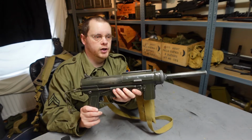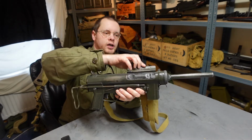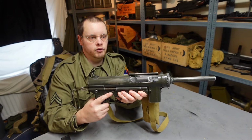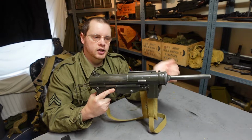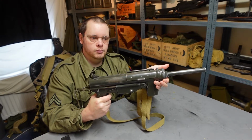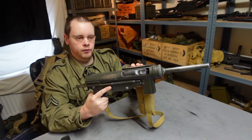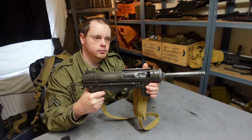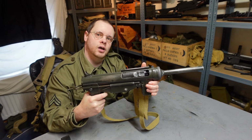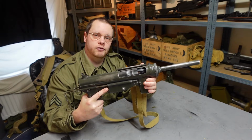Right, so the battery's loaded into the gun, but the gun's obviously not loaded with ammunition, and the magazine's not in. So I'm just going to put the cover over like that. Unlike a real grease gun, this does not act as a safety. If you have it shut, as you can see, the gun will still fire. So that is not a safety in any way, shape or form. But if I open it up, you can see the mechanism as it works. And I've also got you some slow motion of this. So I'll load that up now for you.